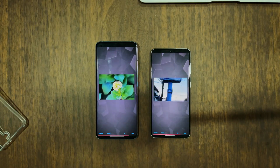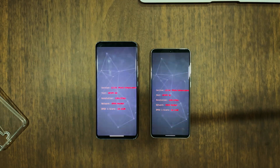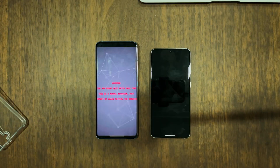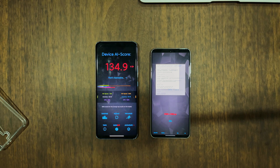The fifth test uses an app called AI Benchmark, available on the Play Store, to gauge how well the AI engine in the Exynos 2100 performs against the Snapdragon 888. In my test, the Exynos 2100 finished later but achieved a higher score. I'm assuming the Exynos 2100 achieved a better balance between speed and accuracy when completing the tests, which include object recognition, facial recognition, bokeh simulation, and more.